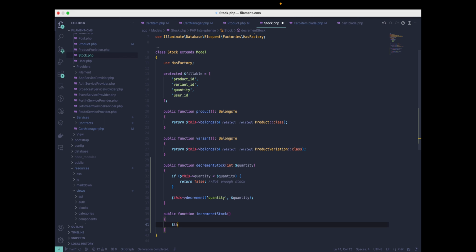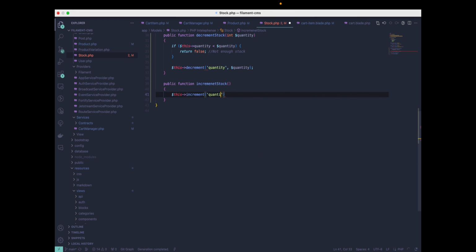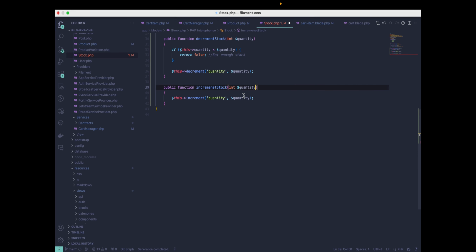And then inside increment stock, we just say this increment quantity. And again, we pass in the quantity variable. And again, we specify this as an int because the quantity can only be an integer in this case.